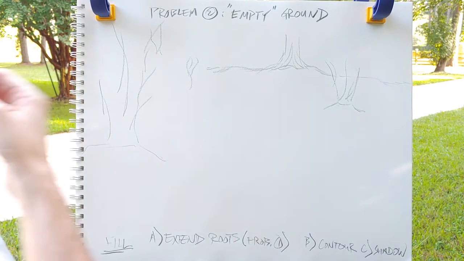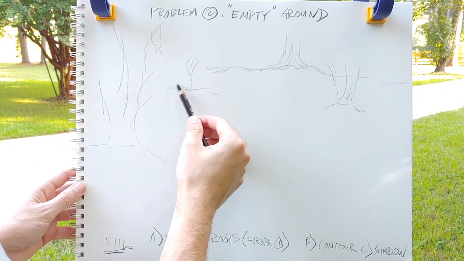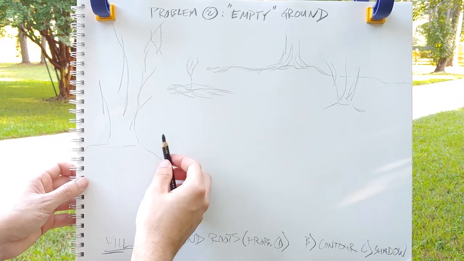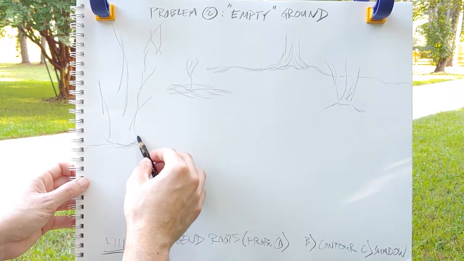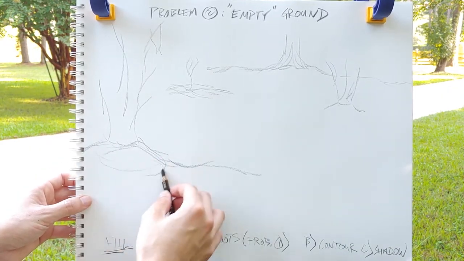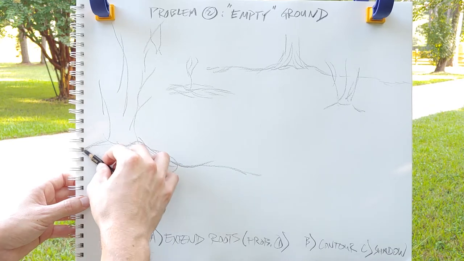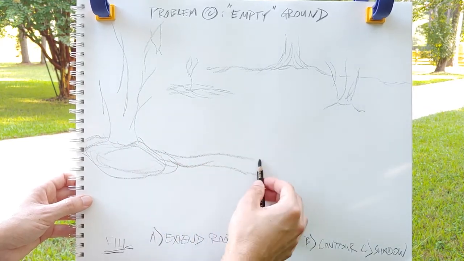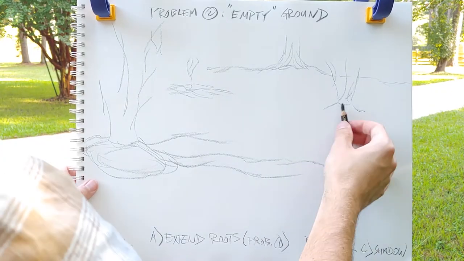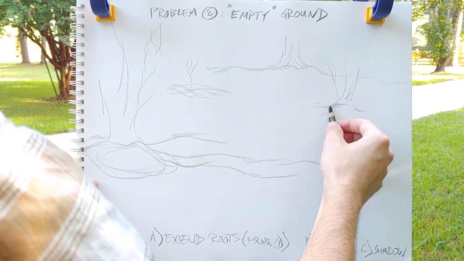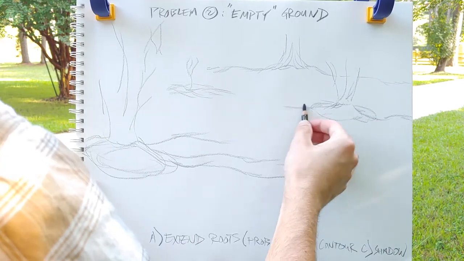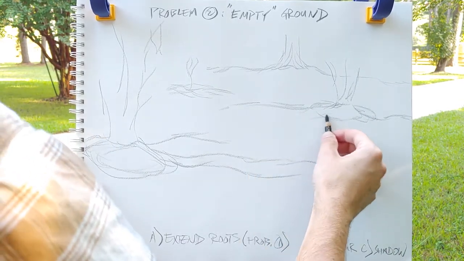When you start to extend the roots and when you have multiple trees and bushes, that allows you to continue the root structures into other trees and overlap them and kind of create a network that goes over the ground as a whole. That can create a bunch of sophisticated patterns and ways for you to connect and divide up the space.